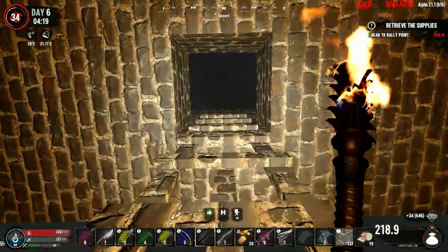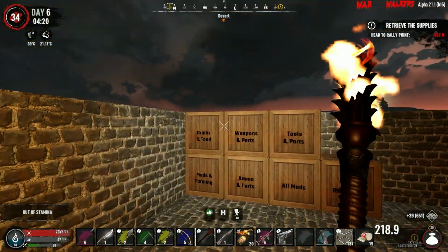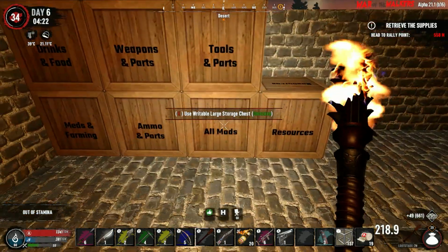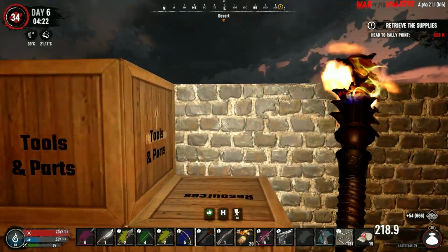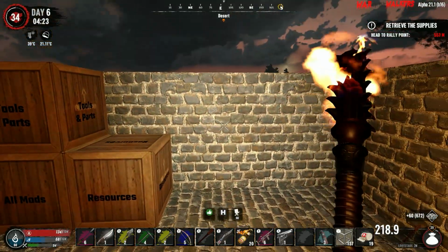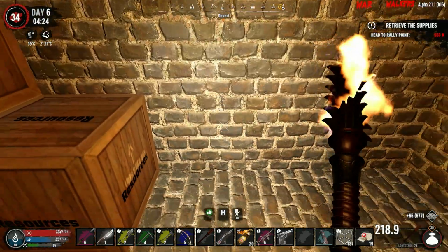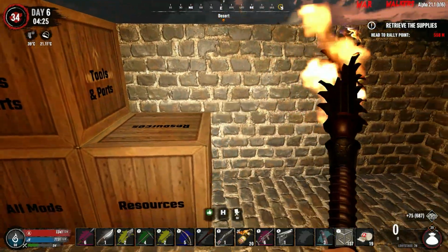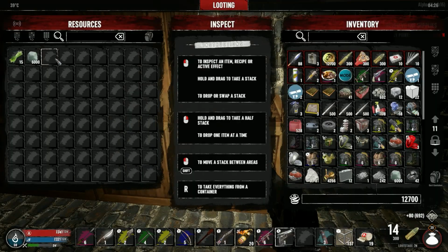I'll show you guys what I have up here so far. So I have drinks and food, medicine and farming, weapons and parts, ammo and parts, tools and parts, all mods, resources. I want to make this armor. Basically, technically, I want to make the building supplies and the resource over here. I want to make that armor and I want to make this a vehicle parts box. But unfortunately, yeah. Damn, I didn't even realize I didn't have it on me.